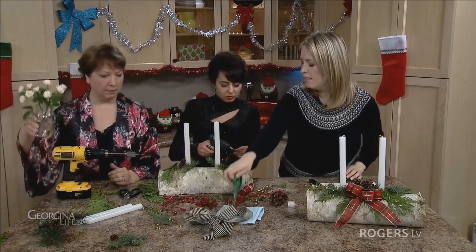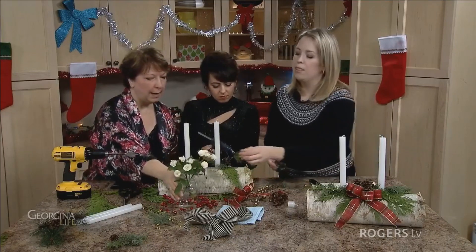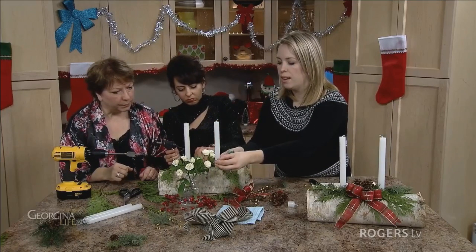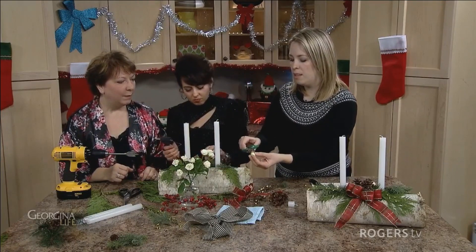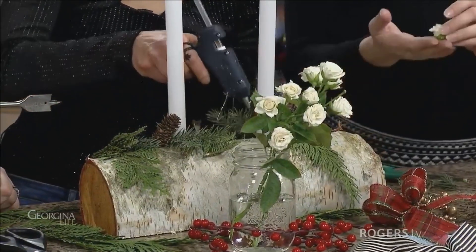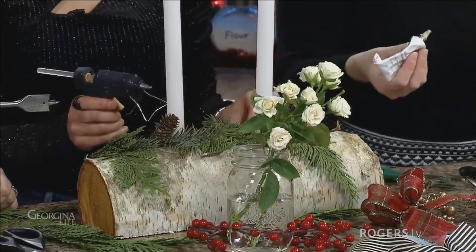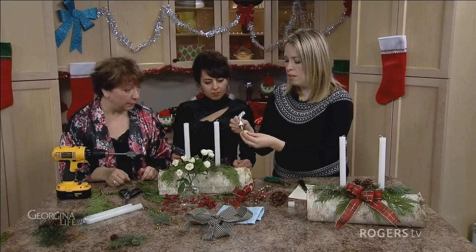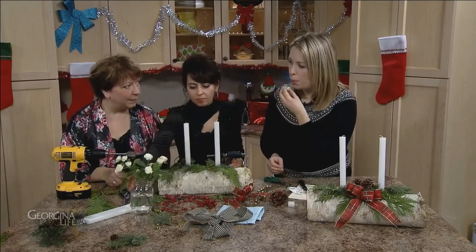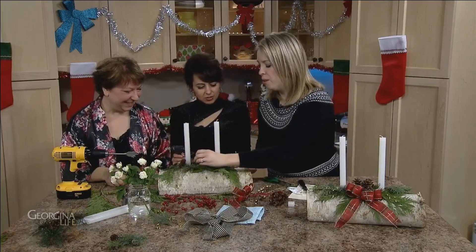Let's try adding the flowers. The trick with them is getting the stem quite close to the base because you want a flat surface to glue on. This is just floral adhesive — it helps preserve the flower a bit. You put it on, blow on it, wait until it gets a little tacky, and then you can glue it on however you want.